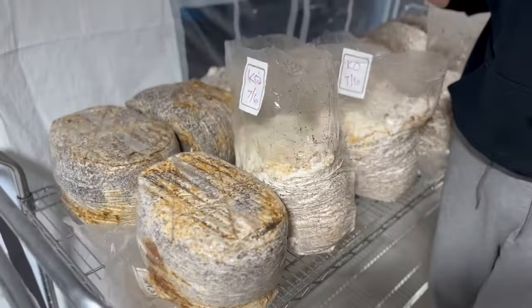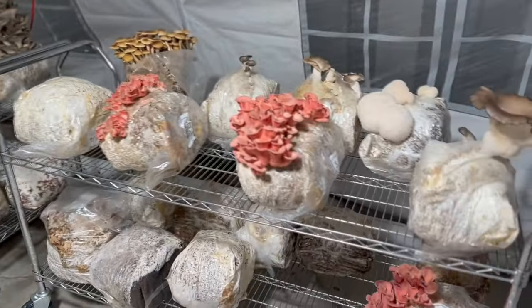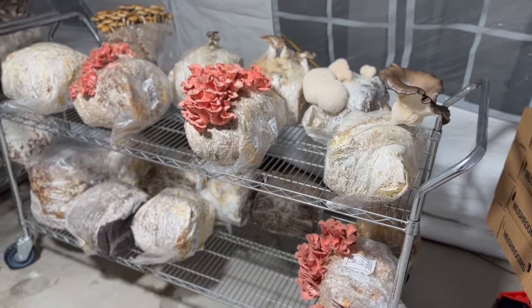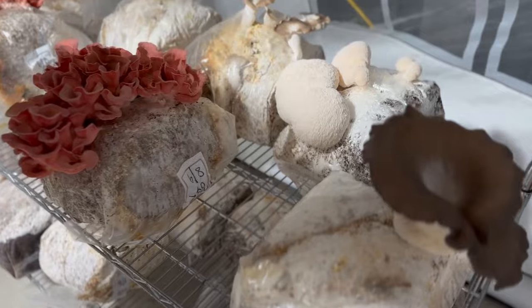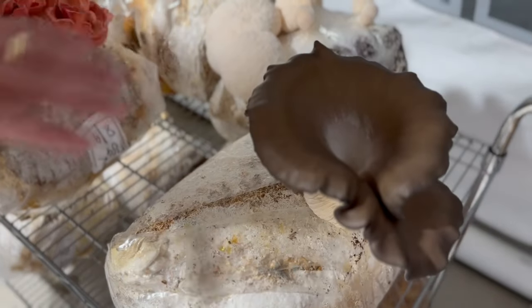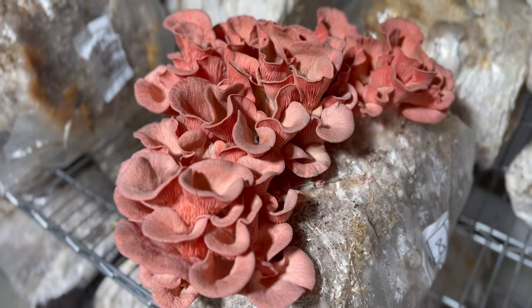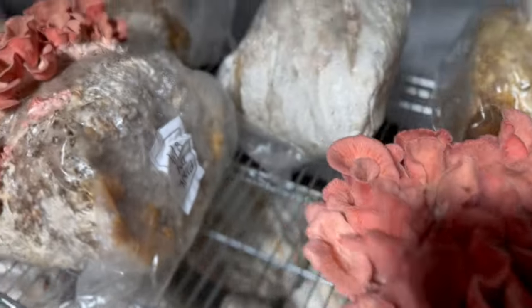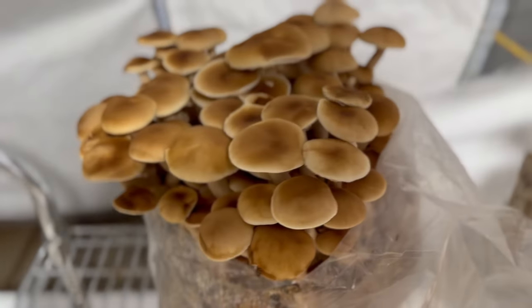Okay, so there's the chestnut mushrooms. And then starting this way, we've got a whole different bunch of mushrooms. So we've got some lion's mane here, some oyster mushrooms, beautiful pink oysters. Then we've got some piopinos right here, and some second flushes.